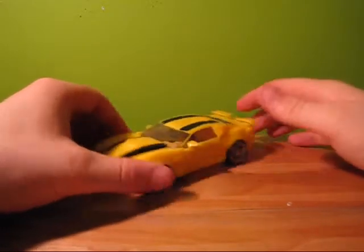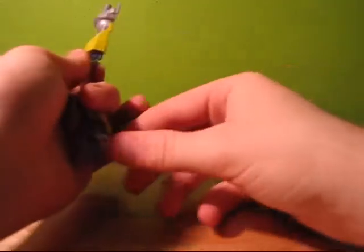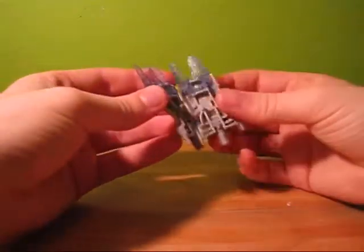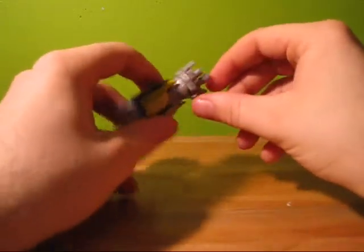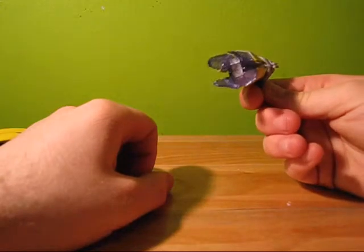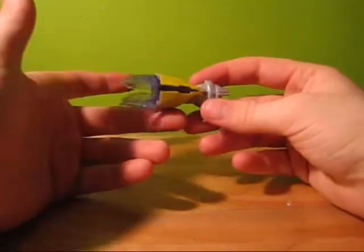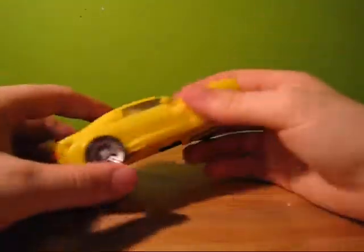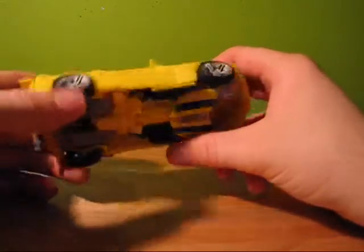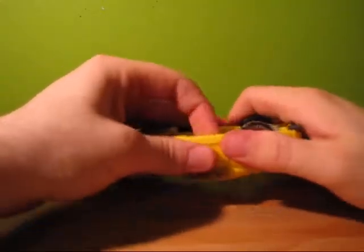Let's go ahead and get into the transformation. I'll start off with the weapon. Basically you want to pull these out straight, then take these two and combine them together — just tab together. Then take one of these and pull it down, and there's the blaster. I think this is a scatter blaster — or not, I don't remember from the Fall of Cybertron game. Basically they tried to make this one look like a Fall of Cybertron gun, plus they threw a little blue on there to make it look like the effect in the comic book.